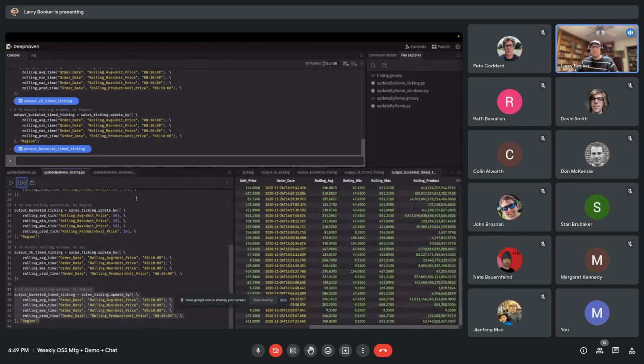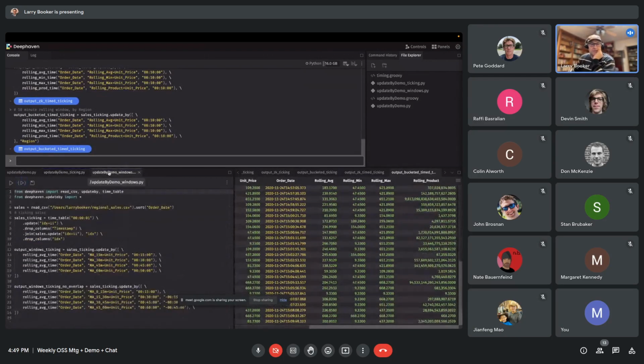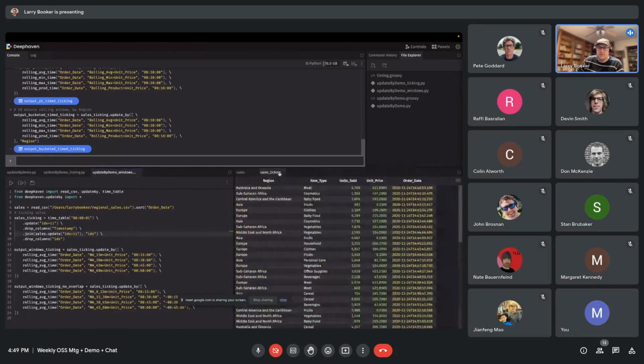All right, and then there's one more thing about the windows that I wanted to show. I kind of glossed over it in the previous demonstration. But these windows, even though they're typically reverse looking, and we're talking about a moving average from the past, they're not limited to that. And they don't have to be consecutive or include the current row. So I'm going to show this one. We're just using a moving average at this point. So we're creating rolling averages, 15 minutes, 30 minutes, 45 minutes, and 60 minutes.